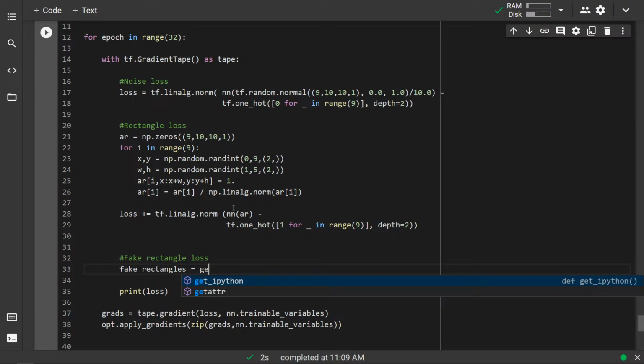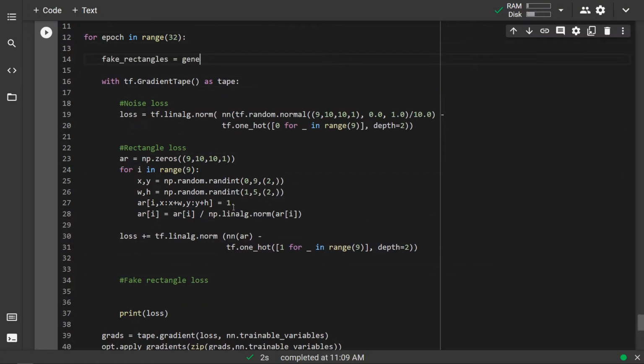Well, let's see, does that need to be in the gradient tape? I don't know if that's going to affect the... Yeah, maybe not do it inside. I feel like that might affect stuff. So we'll do it here.